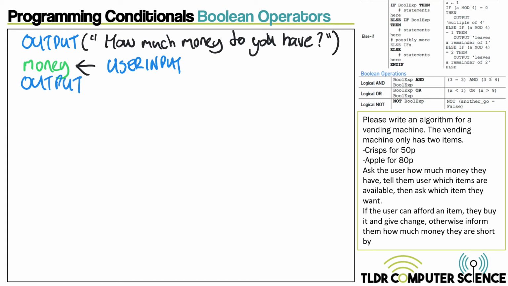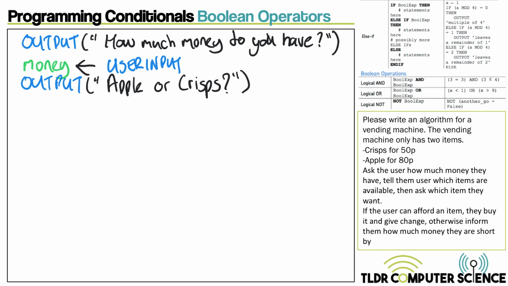So output, okay, again, I'm not going to ask this very well, but I just need to do enough to communicate the idea to you. So I'm going to literally say something like, would you like an apple or would you like crisps? Apple or crisps. Again, I hope you can forgive me for being a little bit lazy here. Now, we're going to ask that question, and now the person's going to have to make their decision.